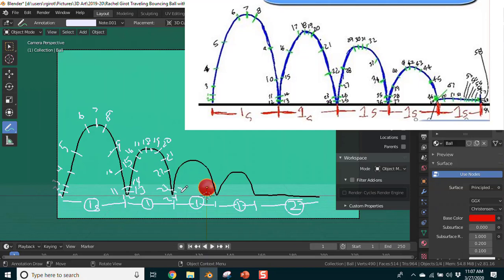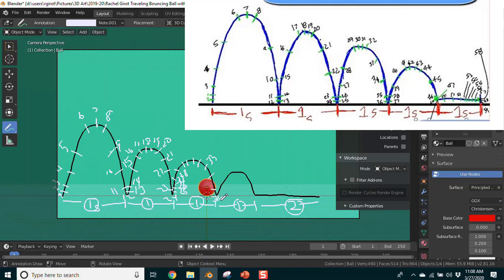We have a 25, 26, 27, 28, and that's 29, 30, 31, 32, and 33. I'm just going to do 34, 35, and then 36 is down here.